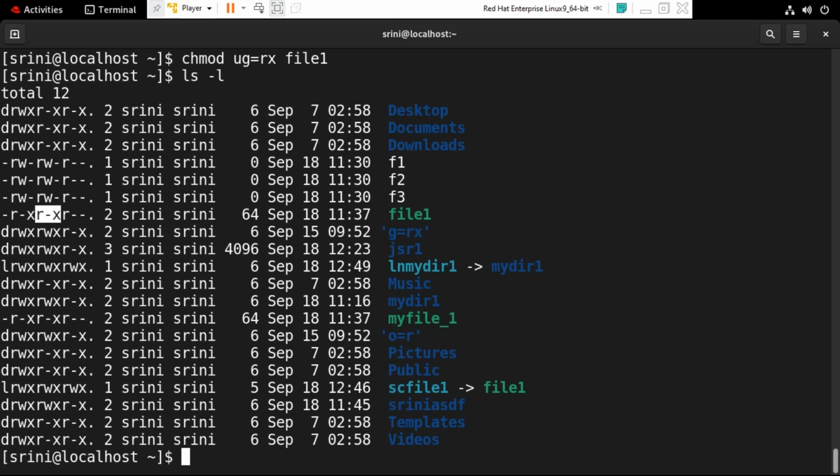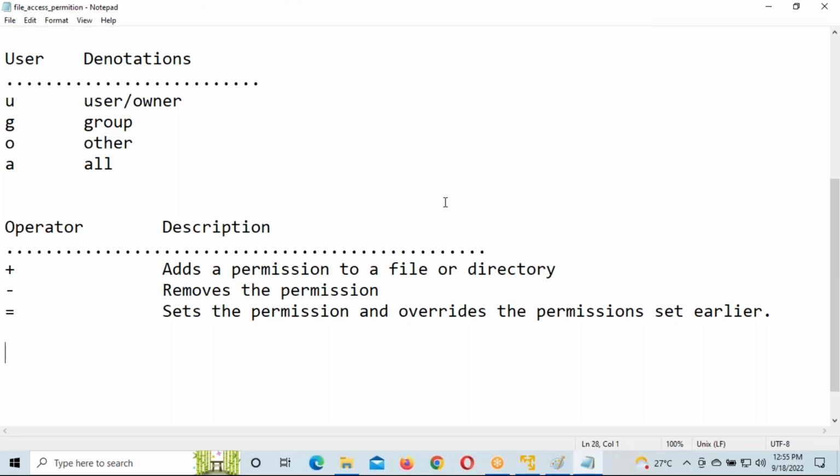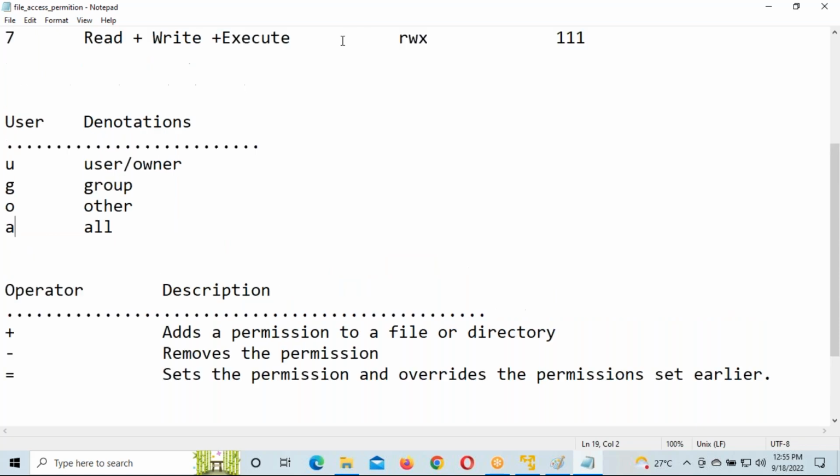Got it? So this is how you can use the chmod command to add the permission, to remove the permission, to set the permission. u for user, g for group, o for others, a for all. A is nothing but ugo, right?